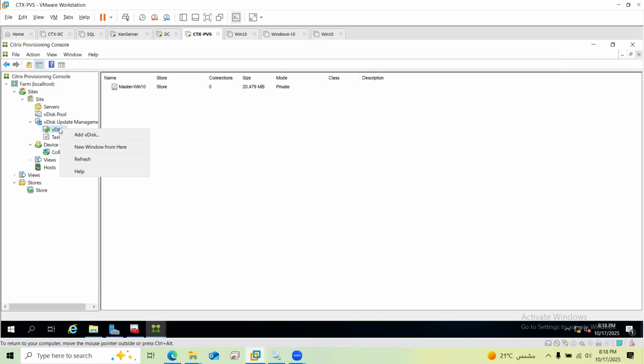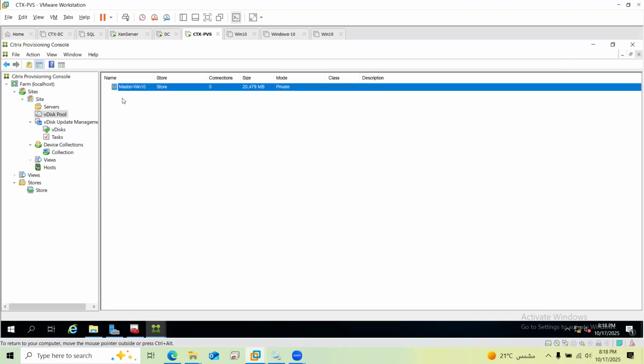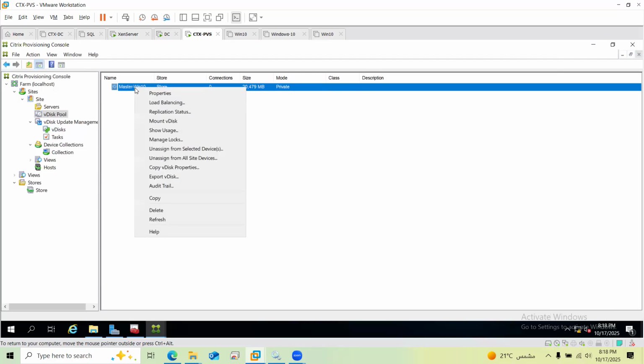On that master vdisk, right-click and check the properties.